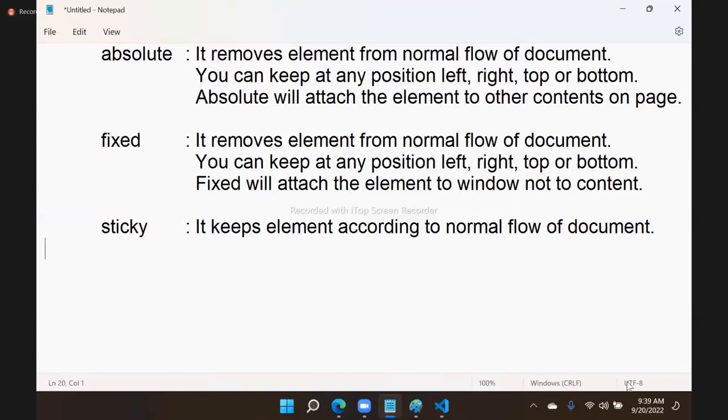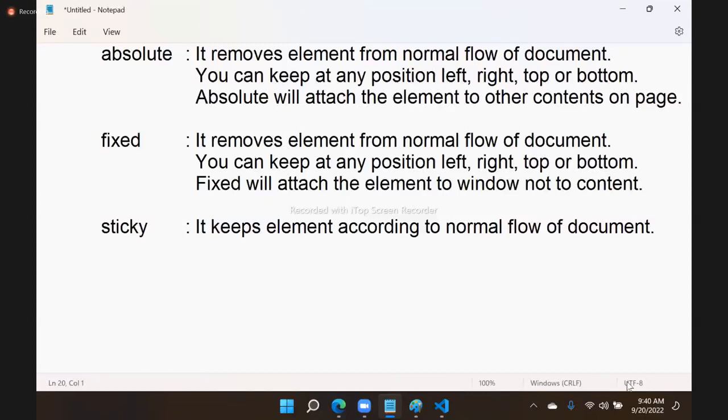That means, if anybody asks which position removes the element from the flow? Two positions will remove the element from the flow. What are those two positions? Absolute and fixed. Which position keeps it along the flow? One is static, another one is sticky.